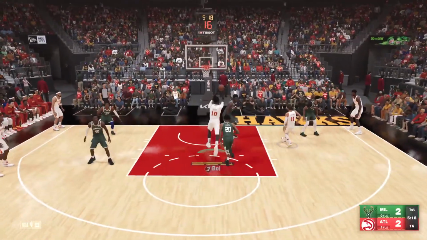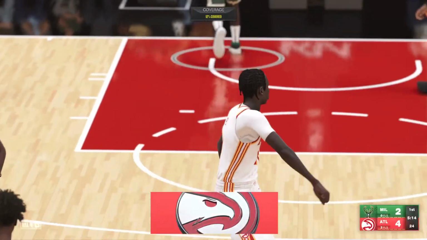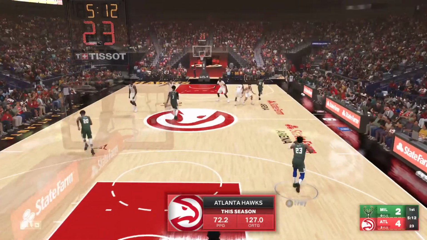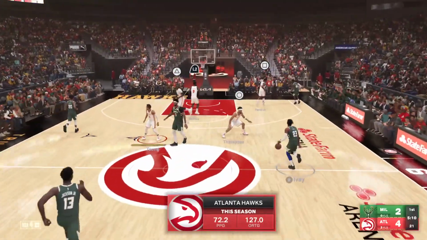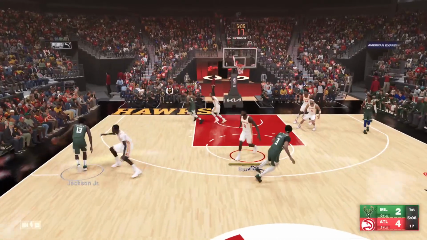Young with the ball. Guarded now by Jackson. Good, that's good. And once he got to the 3, I think he was surprised to find himself that wide open. Well, this early, they should be showing a lot more energy on defense. It's not there.